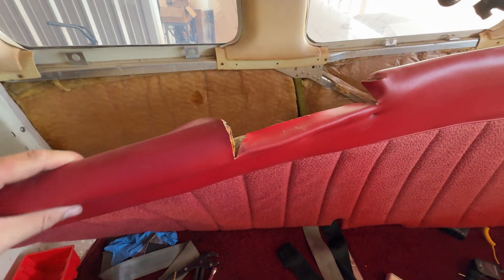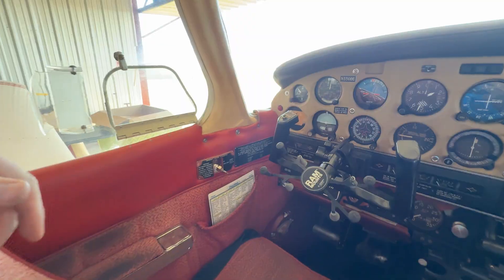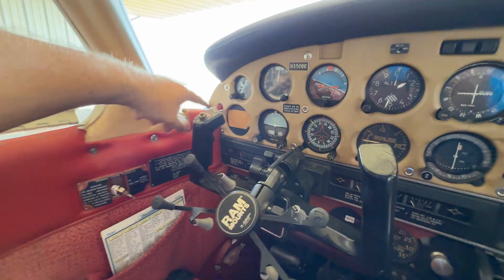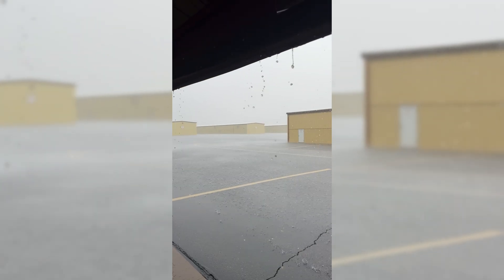I kind of got started on this already because I wanted to see what I was up against. You can see all of the original wiring runs along here, and so this is where we're going to run our new wire. I've got to remove that panel up there to be able to get the wire up there. The plan is to put the indicator right there where that blank space is. I don't know what was on that tag before, but that's going to be a great spot to put it. I'm in a different shirt because it's monsoony here in Arizona — my hangar has been flooding with water, it's over 90 degrees and incredibly humid. So I'm going to come back and finish this tomorrow.